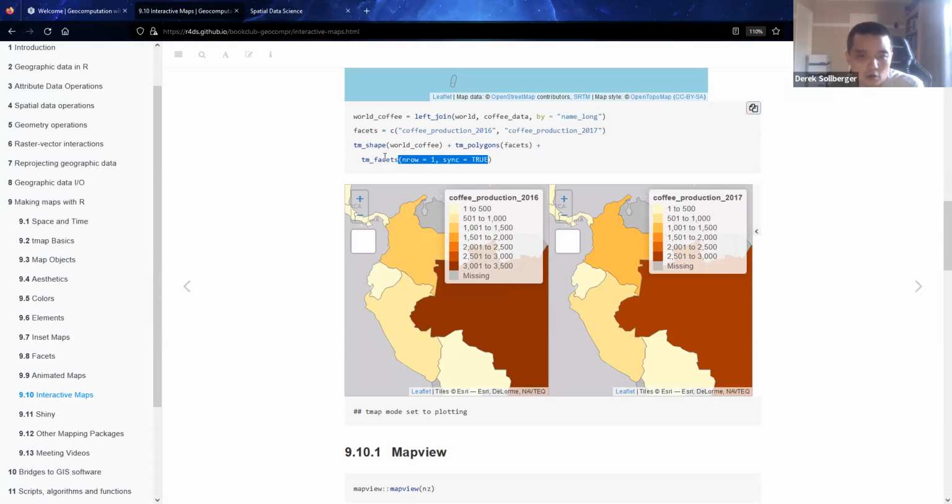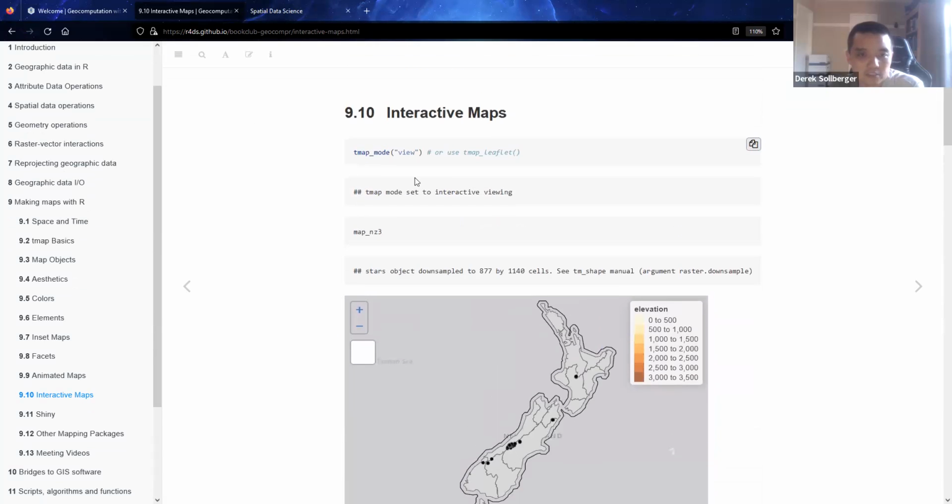At this point, the code produces the facets, but keep in mind earlier, we told RStudio to make all maps interactive. There's a slightly different code if you just want to do this one map at a time.